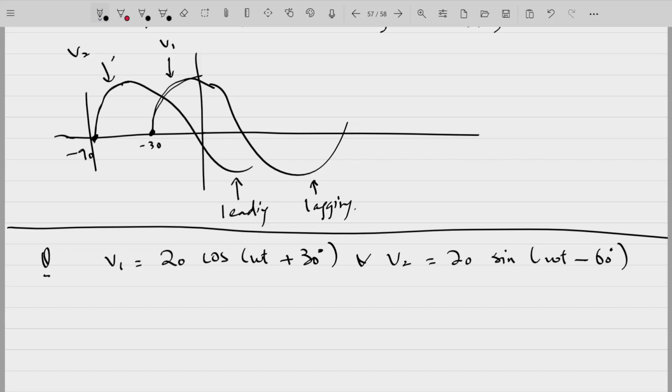अच्छा, -60 डिग्रीज. अब बताओ कौन सी लीडिंग है, कौन सी लैगिंग है? दोनों बराबर है, दोनों will be in phase. So when you have to compare, एक तो frequency भी बराबर होनी चाहिए, दूसरी आपकी ये जो cos और sin है ये भी बराबर होनी चाहिए. Once you convert this into cos, this becomes plus 90 degrees. Minus 60 plus 90, this becomes plus 30. So both are plus 30 degrees. So they are actually the same quantities.